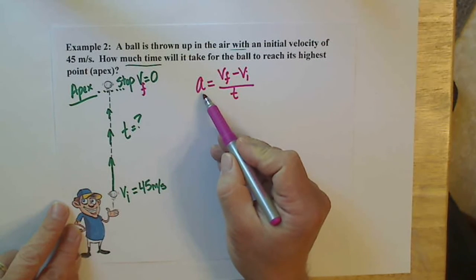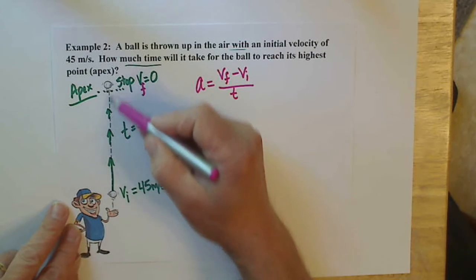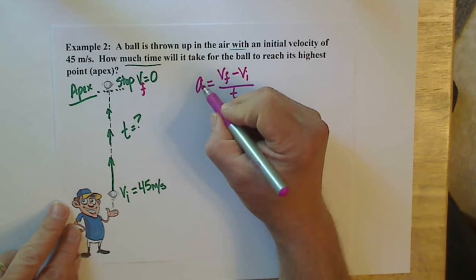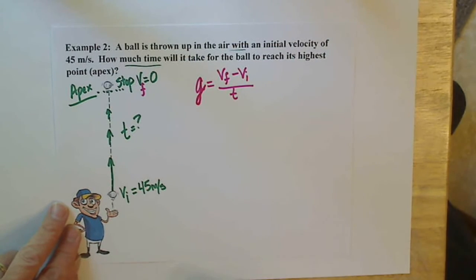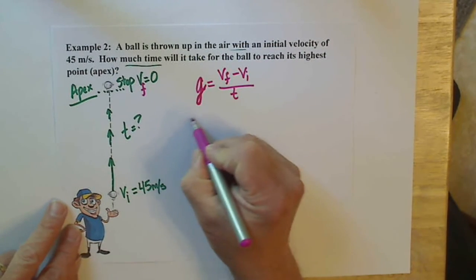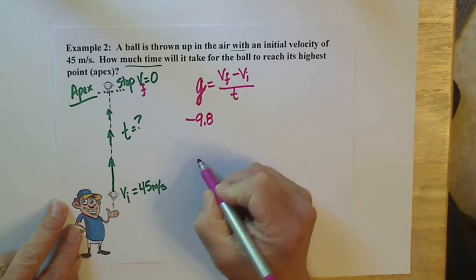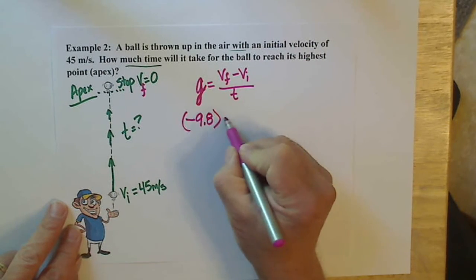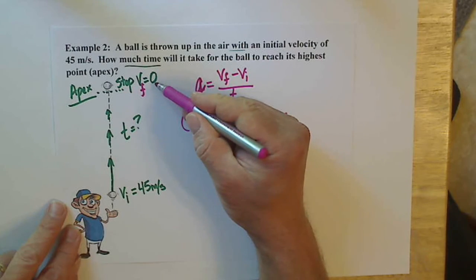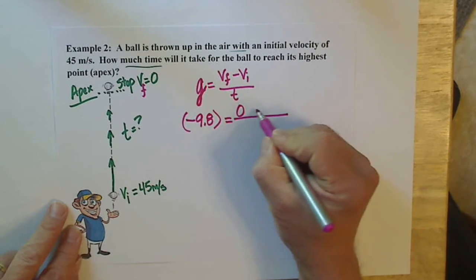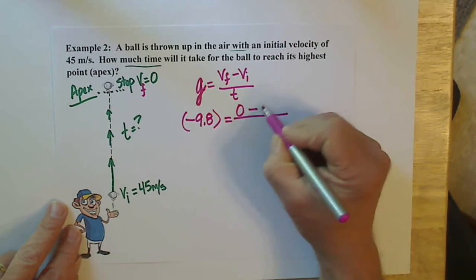Now, look at that acceleration. Is this a vertical problem? Is this about something going up or down? Sure is. The ball's going up in the air. So that means this acceleration here is automatically going to be g. And we know from the last problem that g is always, on Earth, going to be negative 9.8. Always negative 9.8. So let's fill in the rest of the numbers. VF, the final velocity up there at the top of the apex, is 0 minus the initial velocity. They said right down here it's going to be 45.